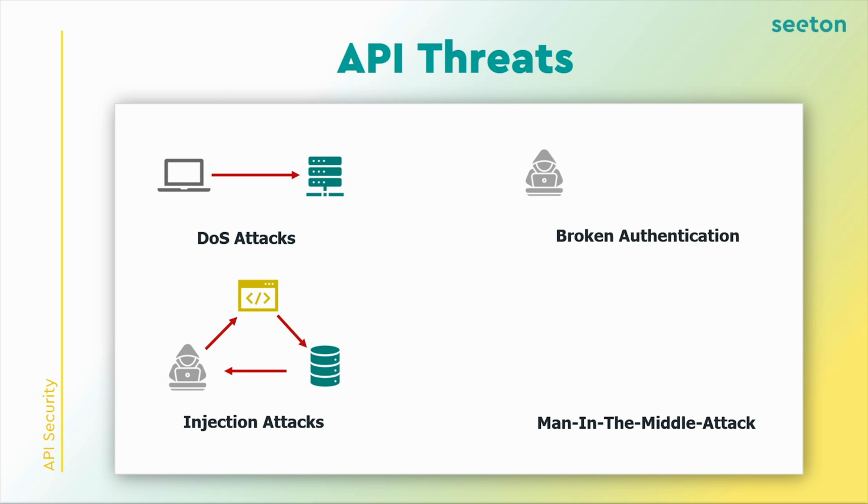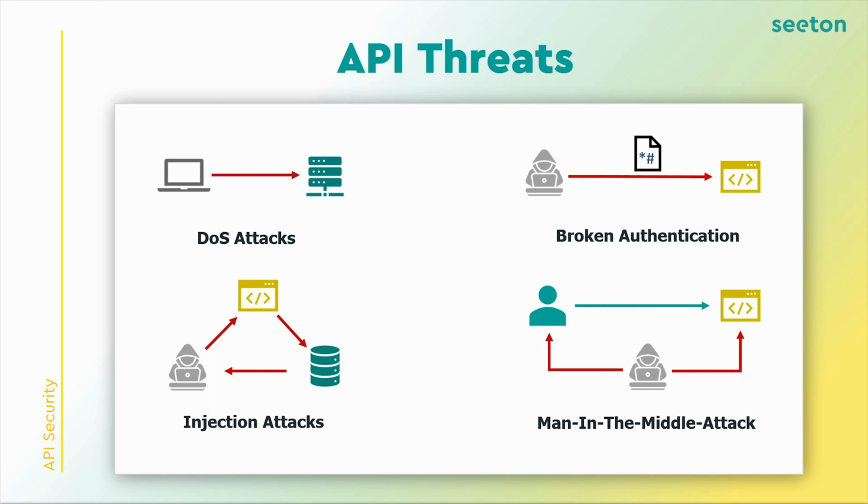Broken authentication attacks aim to take over one or more accounts, giving the attackers the same privileges as the attacked user. Authentication is broken when an attacker can crack passwords, session keys or tokens, user account information, and other details to identify the user. A man-in-the-middle attack is a type of cyber attack in which attackers intercept an existing communication or data transmission by impersonating a legitimate participant.